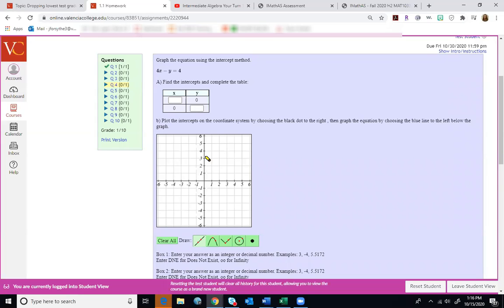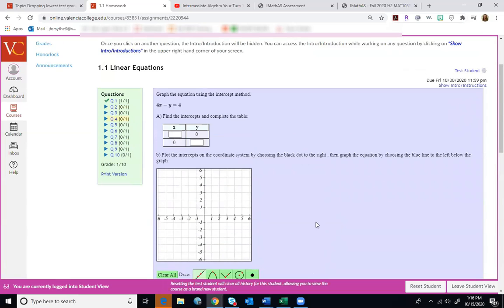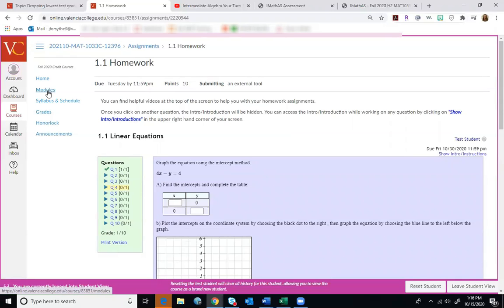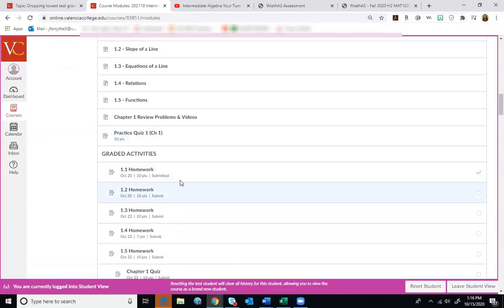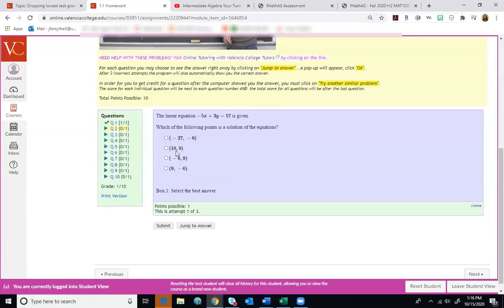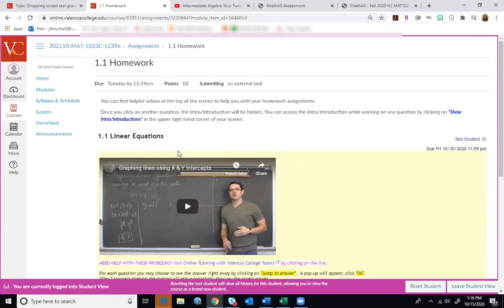And then let's say after 3 attempts, you still don't have the right answer. Well, the system will give you the answer, and then it'll give you another attempt to try it again. Now, remember when I told you that it's constantly updating your grades in the grade book. So again, let's say you stop doing this homework, you go do something else. It does have it here that you submitted the homework, because technically you have submitted some answers and it has a grade now. But that does not mean you can't go back in there and continue working on it. So if I click here, 1.1 homework, as you'll see, it's going to come right back up. It saved my problem that I got right, and I can continue working on the homework. So don't think that you can't continue working on your homework up until the due date just because you have that green check now.